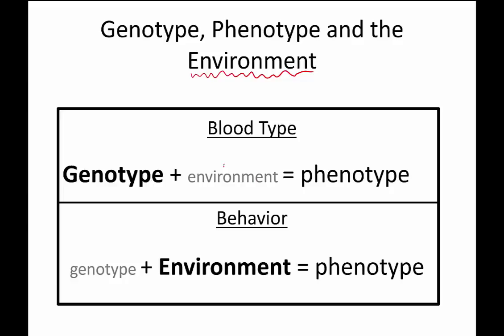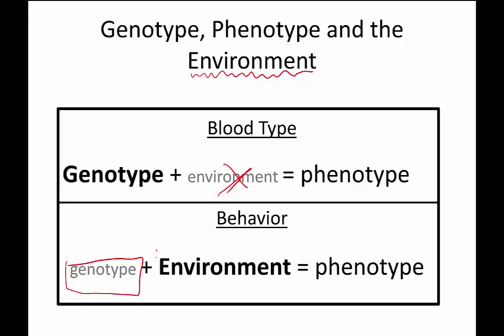So this idea of the environment plays no role in that, or a very, very minuscule role, if anything. So here, your genotype equals your phenotype. This is true for the case of blood type, though. For behavior, it's a little bit different. So perhaps your genes play a role in your behavior. So perhaps your genotype is playing a role.